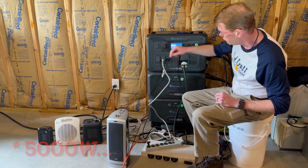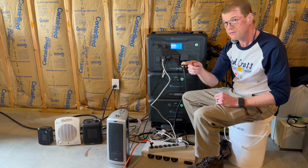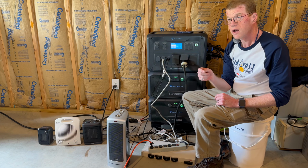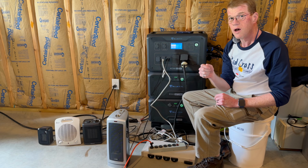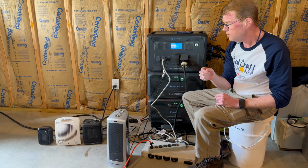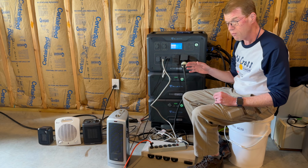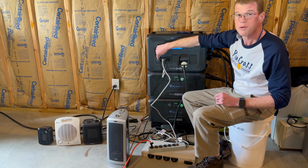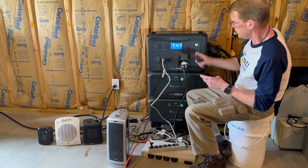And then I have on this cord, this power strip, my shop vac, which is as far away as I can get it for noise reasons, already switched on. It draws about 1500 watts. It's a large motor, so it probably has a 2500, maybe even 3000 watt surge on it. So we'll see if we can get there from here. This will be full load, I hope. If this doesn't get it, I've got one more plug left, and I will run around the house and see what I can find.